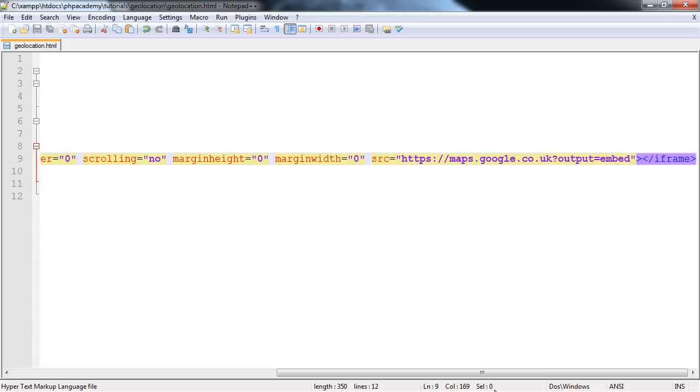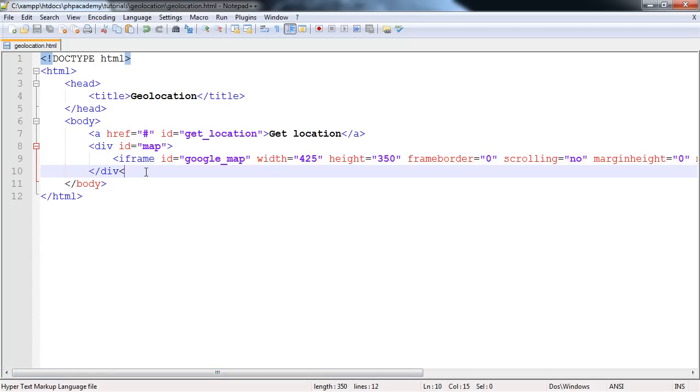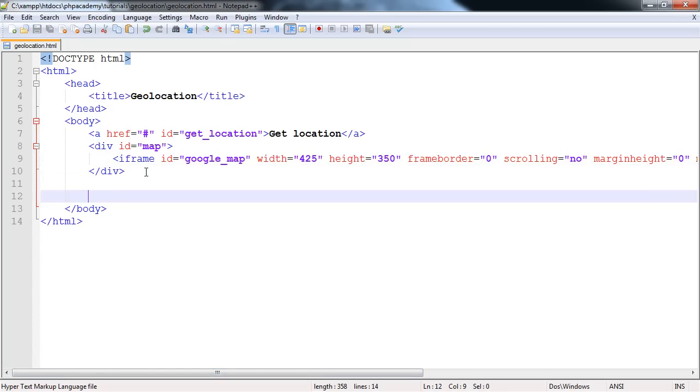Now, there are obviously loads of things that you can do with geolocation. Essentially, what we're getting back is the coordinates of the user. So we don't have to tie ourselves down to Google Maps. We can use any other map service that supports coordinates. We can use other APIs and pass coordinates in. We can grab the latitude and longitude, so we don't need to worry about tying ourselves down. This is just an example.